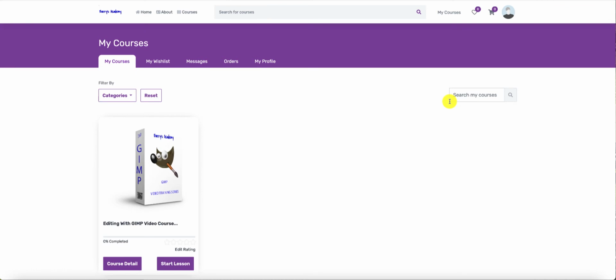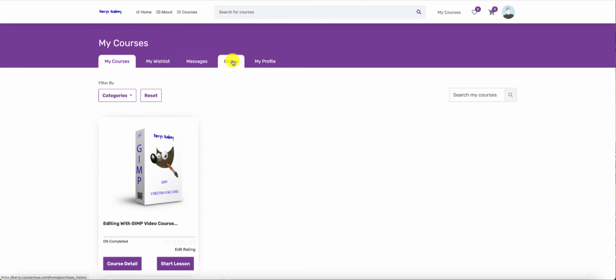Now this will become your dashboard. So this will be your personal dashboard using the email and also the password that you created on the sign up. And from your dashboard, you've got a number of different things there. Like I mentioned before, you've got your wish list, so anything you want to save can go in there. Any messages you want to send to admin, if you've got any issues, technical issues, then feel free to drop us a line using the messages.